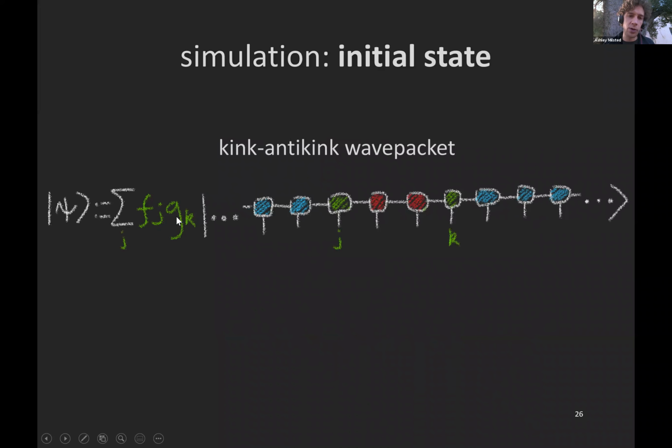So we have a wave packet function F for the kink and a wave packet function G for the anti-kink. Now, I should say it's important that the kink and the anti-kink tensors are not too close together, because we found these green tensors in isolation, assuming there are no interaction effects. So we have to keep the kink and the anti-kink far enough apart in this initial state so that we can neglect interaction effects between them. In other words, we have essentially asymptotic states for the kink and the anti-kink prior to the collision.